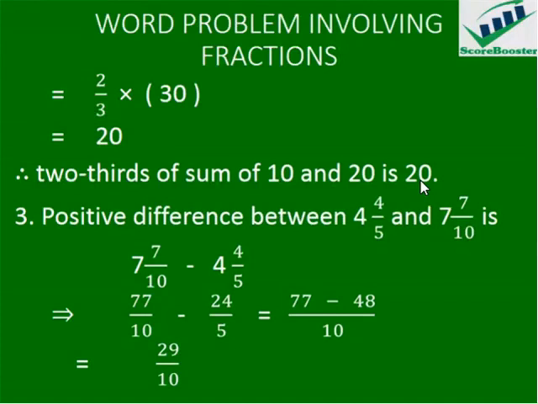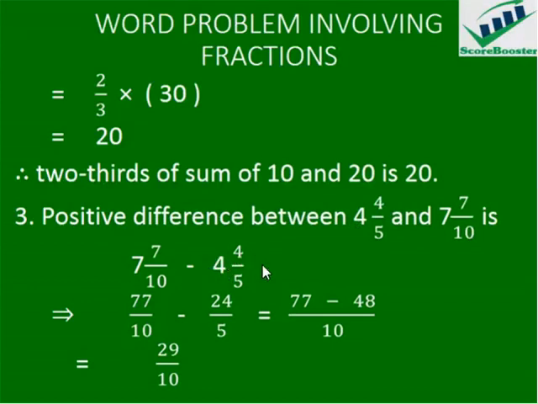Now we move to something that's a little bit different. The third question says we should divide 8 whole number 1/2 by the positive difference between 4 whole number 4/5 and 7 whole number 7/10. You know, I told you we'll pick out important clues. The first important clue is we obtain the positive difference between 4 whole number 4/5 and 7 whole number 7/10. So this is the statement, and this is the numerical expression.